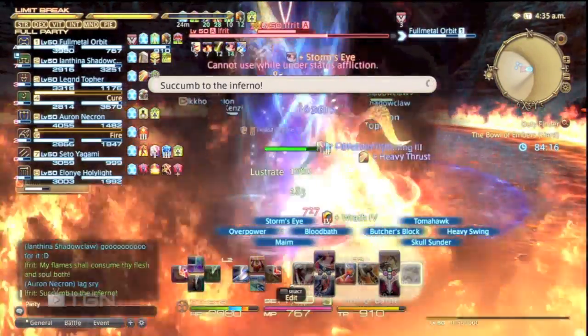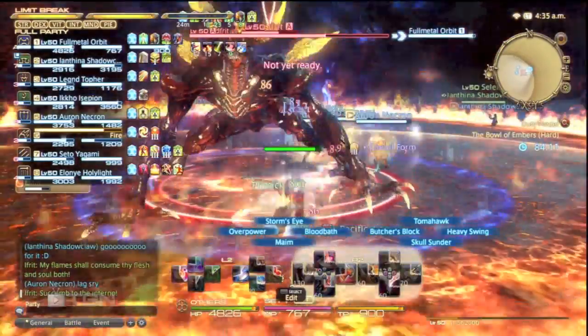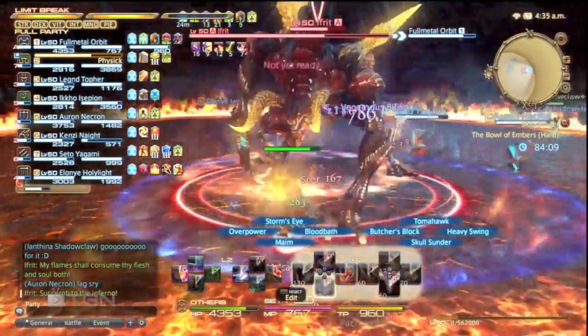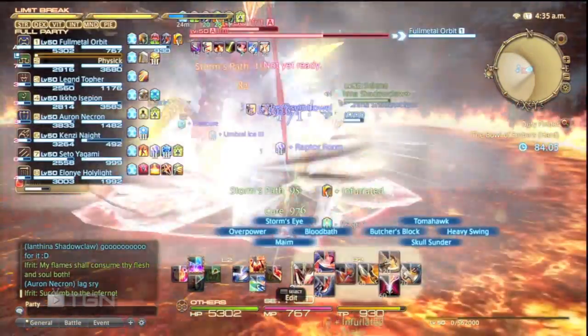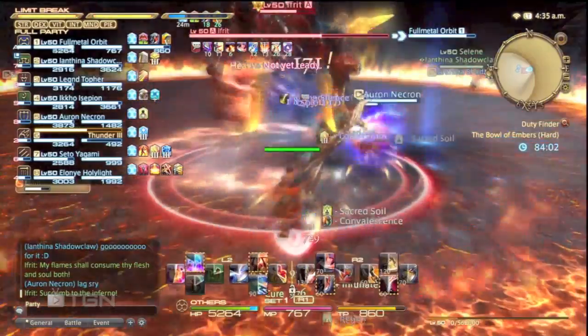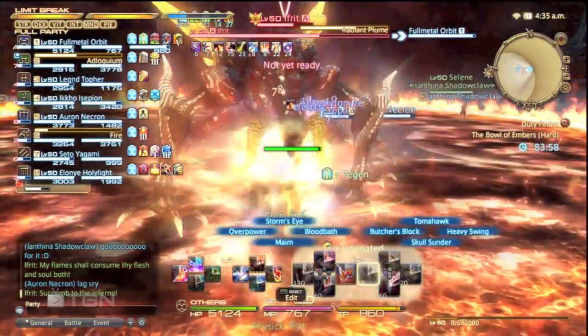Apart from that, it's a really cool fight. He's got his fire breath attack, which looks like that. That's the reason I've got him facing away from the group, because it does a lot of damage and it has quite a long range. Another attack that he does is his slash, which he just did then.